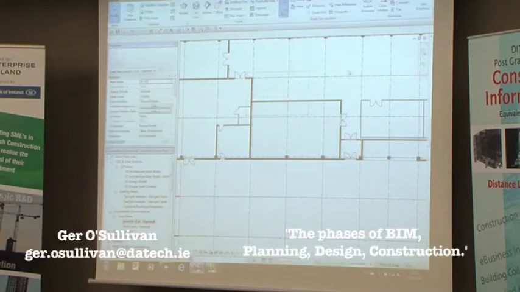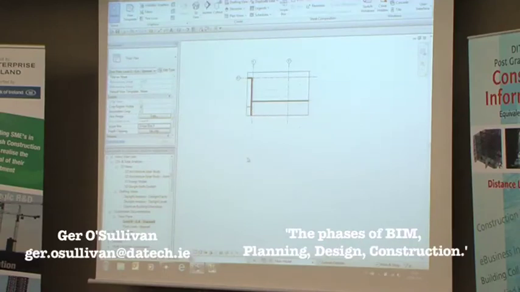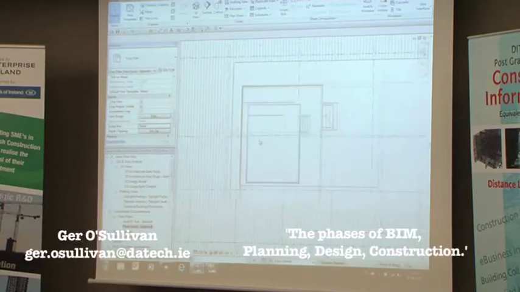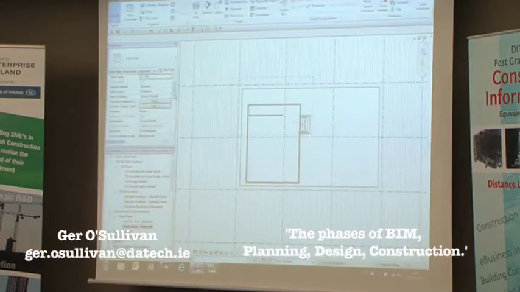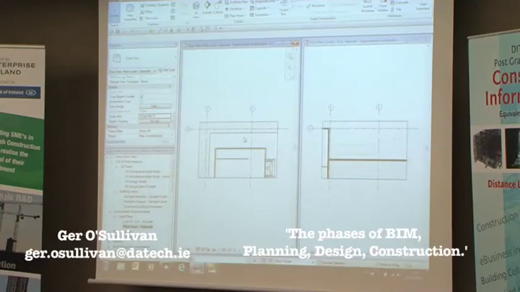Very quickly, if you were doing this in a 2D environment, you'd be trimming and extending and trying to clean up the drawing. It's a very, very easy process in here where I can just use that box I drew to crop everything down so that I can concentrate on that one area of the model. Still the same information, it's still the same wall you saw there on the extended plan, but now we're just focusing on one area. And again, we might just do that for the level above. So we'll take this view, and crop that down again, using the same, we'll call it a scope box, to do that. Tile the two of them together, so you can see the two of them side by side.